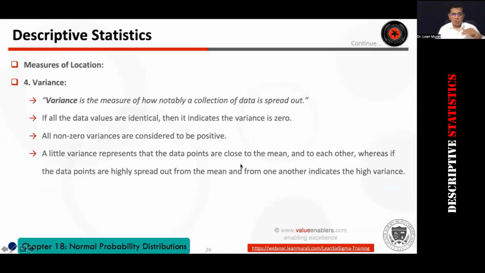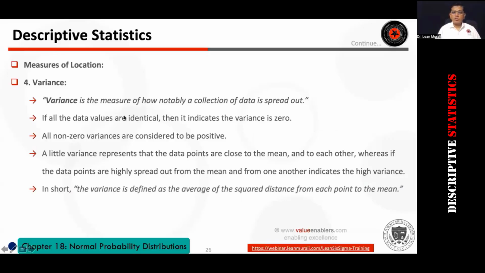I'm not going to read all this. Variance and standard deviation are related: variance is the square of standard deviation. Sigma squared is variance. One rule I will tell later: standard deviations cannot be added, variance can be added. Some people will ask me this technical question, why are there two formulas, why can't we use one? Variance can be added, standard deviations cannot be added.